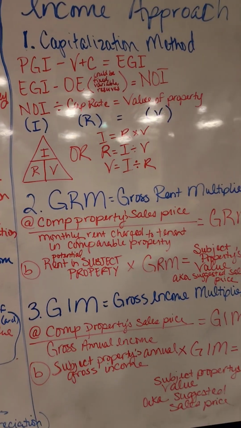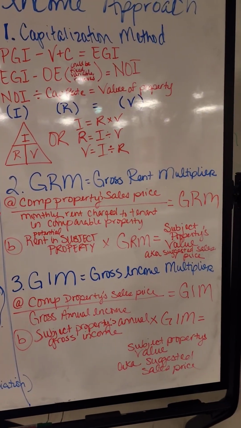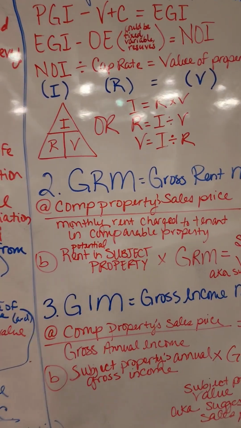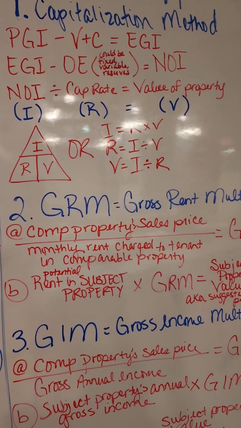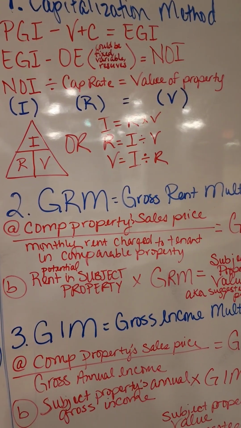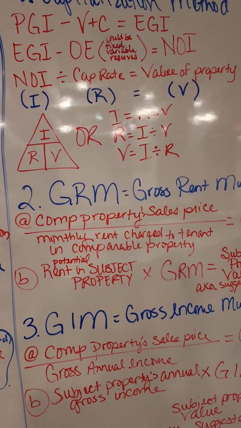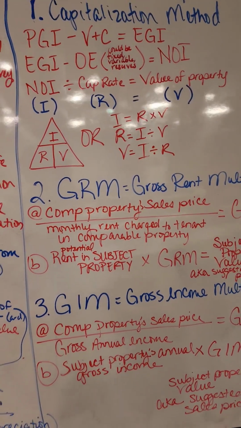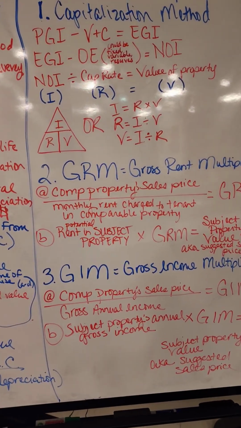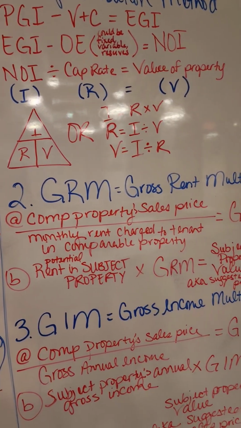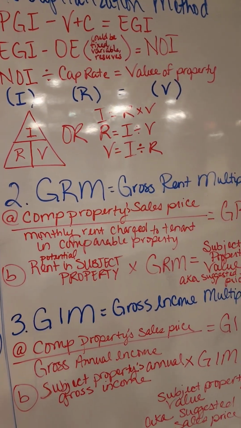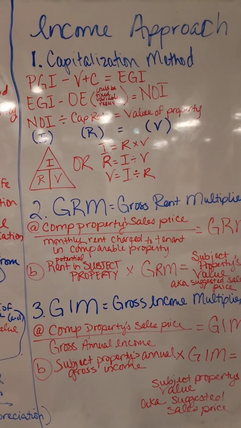So investors are looking to see, okay, how much would I possibly spend on this property? What is it worth? When you think of the cap rate, if there's a high risk, there's a high rate, then there's a lower value to that property. Someone would not be willing to spend that much on something that has high risk, as an alternative to a low rate, low risk, high value. So you have more stability there.